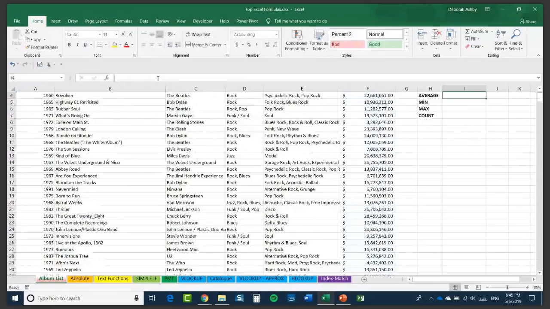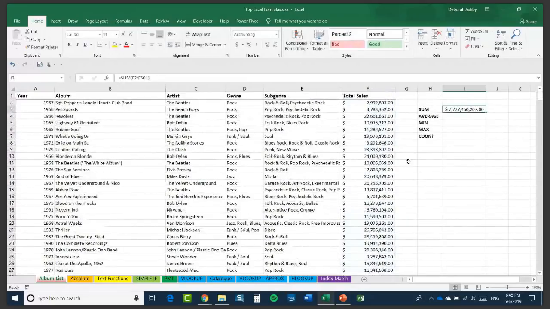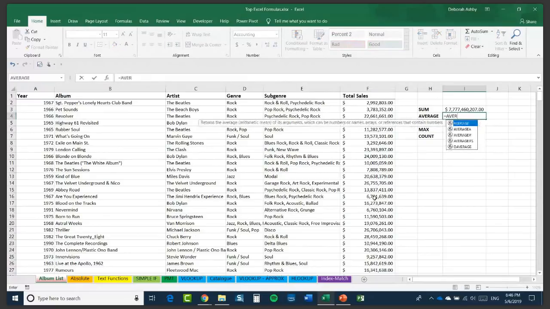Hopefully that's something you're all reasonably familiar with. Let's take a look at average, and we're going to do this a slightly different way. So average, again, just to recap, will give me the average for a range of cells that I select. Now, I could do it exactly the same way by just going in and typing in average. I could do it that way. But this time, I'm going to use the function dialog box.